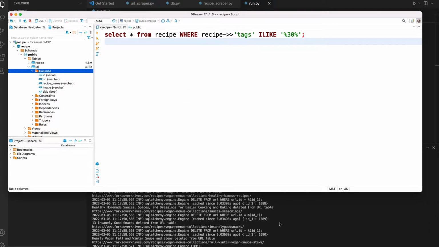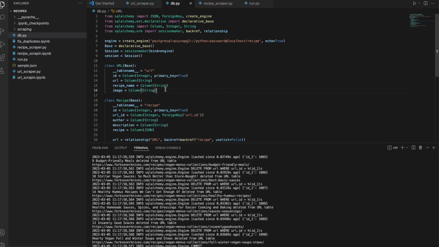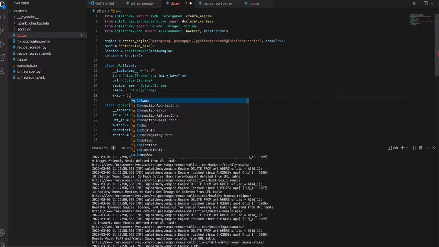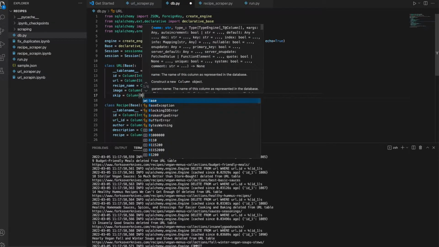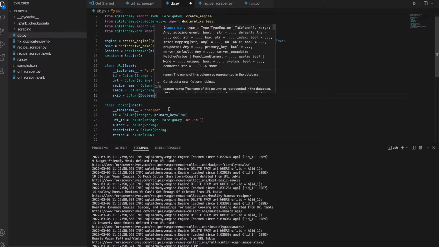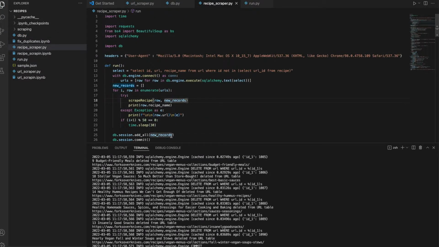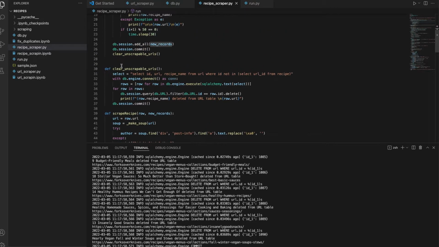I think it's there. So then in here, we'll say skip equals column. And now in recipe scraper, we want to actually flag unscrapable URLs. So it will get them all, and then for row in rows, instead of delete, we're going to update the skip column to be true.